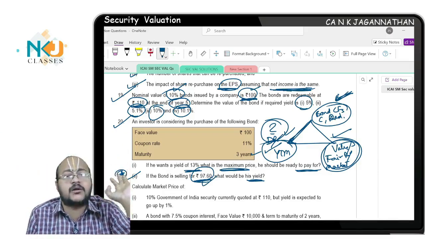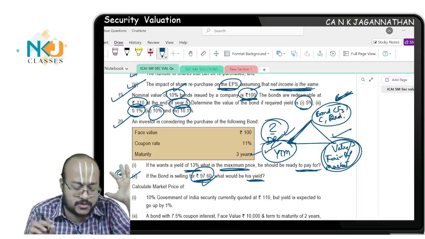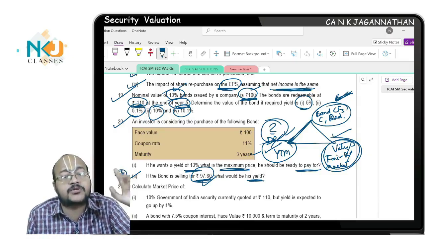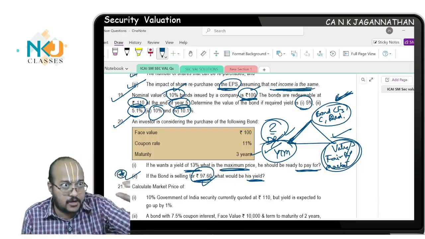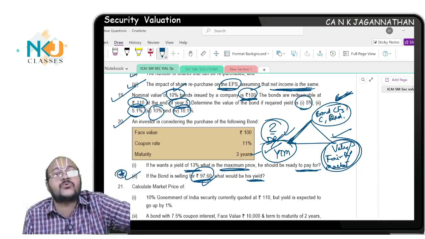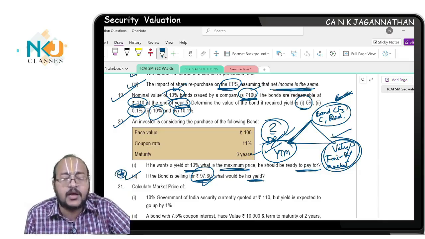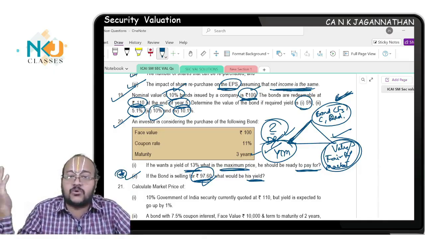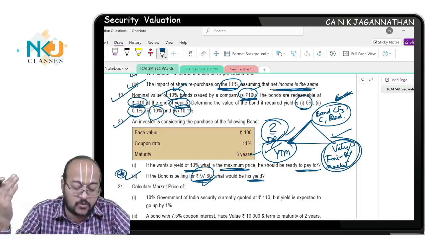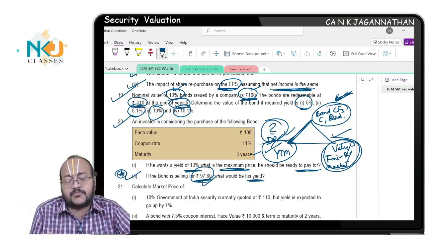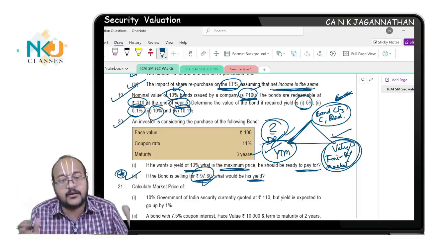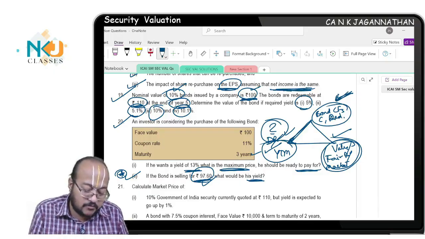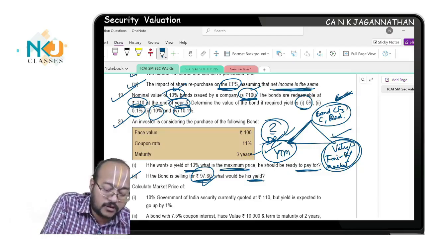Very simple. IRR, interpolation. How can you find it out? There is only one way. For YTM, there is an approximate formula by which you can arrive at an approximate YTM. Then you need to do interpolation and find the exact YTM. Otherwise, for IRR computation, only the trial and error method is possible. You know, capital budgeting, CA Intermediate, you would already have studied. Trial and error method only can be applied. But for YTM, there is an approximate formula which I will discuss.